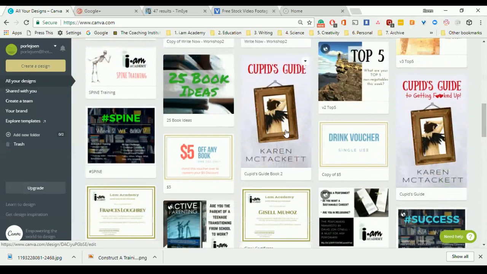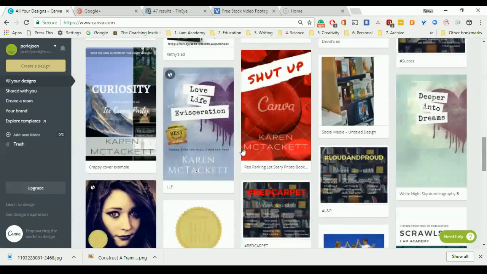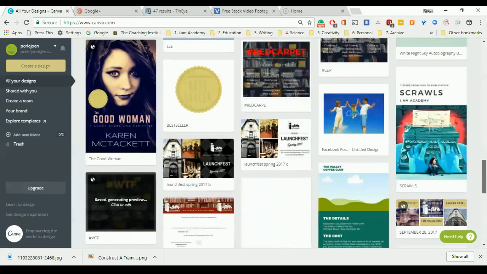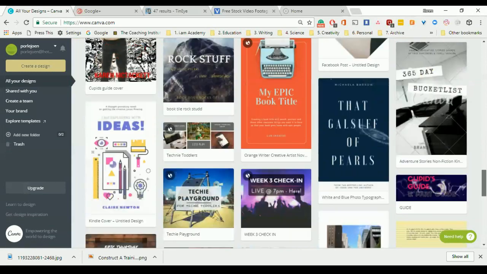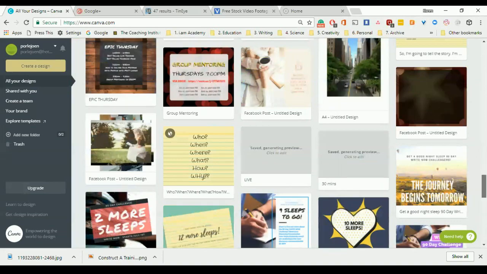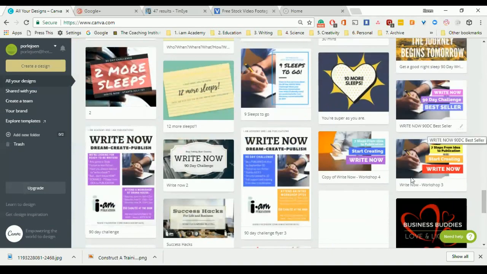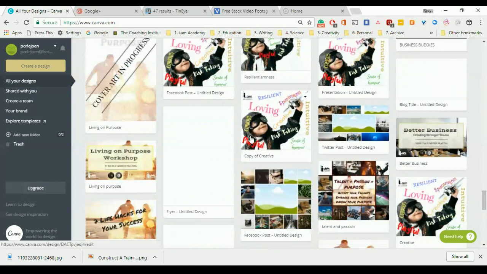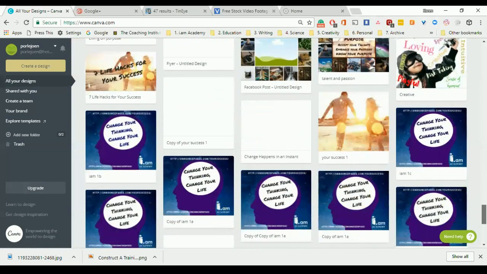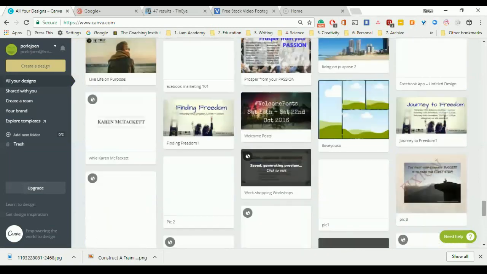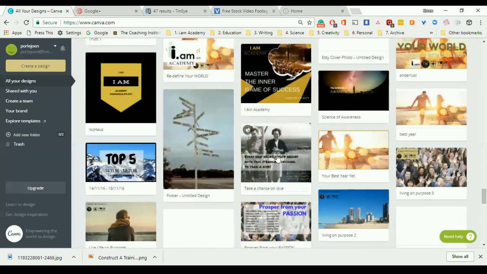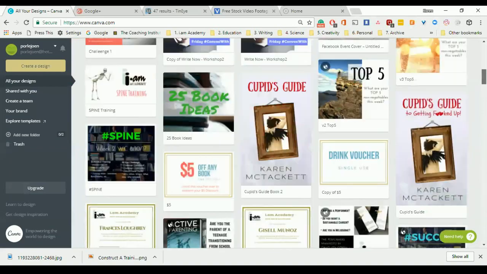Some of my previous book covers are in here. The previous book covers, things that I've played with, ideas that I've had, things that haven't really panned out. And then I'll have memes in here as well. Other posts that you guys are probably familiar with, flyers that I've created. A picture that you're probably familiar with again. Other ones that you would never have seen that I've taken down because I wasn't happy with them. A whole bunch of different memes and different ideas. Images I've uploaded myself. Memes I've created from images I've uploaded myself. So that's all the kind of things that you can do with it.